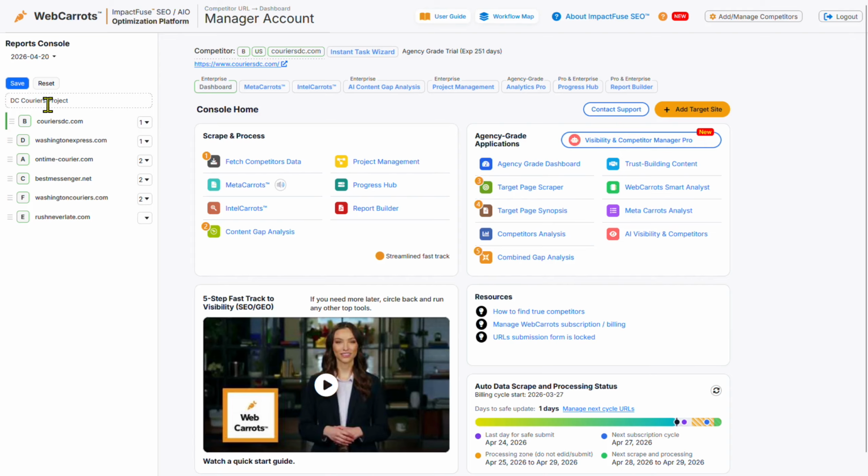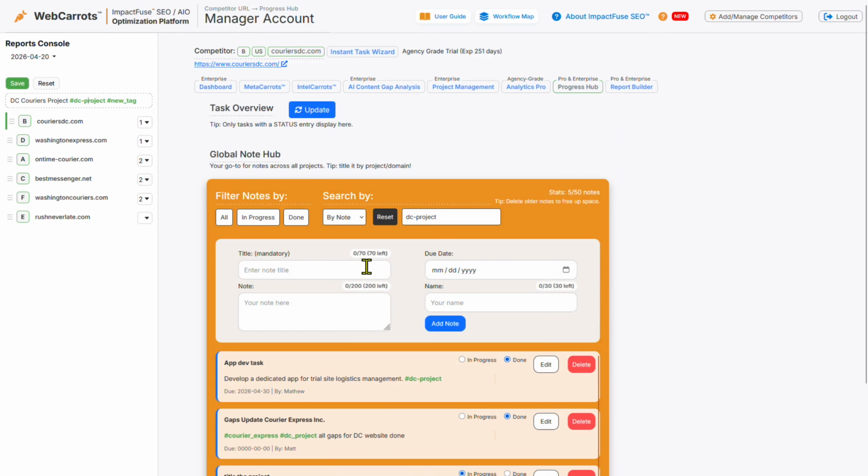Use it to add a short project name or description. This is highly recommended because when you move between report dates, the title helps you quickly understand what that cycle was about. A more advanced best practice is to use interactive hashtags in the title. To create a tag, start with the number sign and do not leave a space. If the tag needs 2 words, use a hyphen or underscore. Most importantly, click Save after every change to the title. Saving also scans for hashtags and activates them in the system. Once a hashtag has been processed, it turns green and becomes clickable.